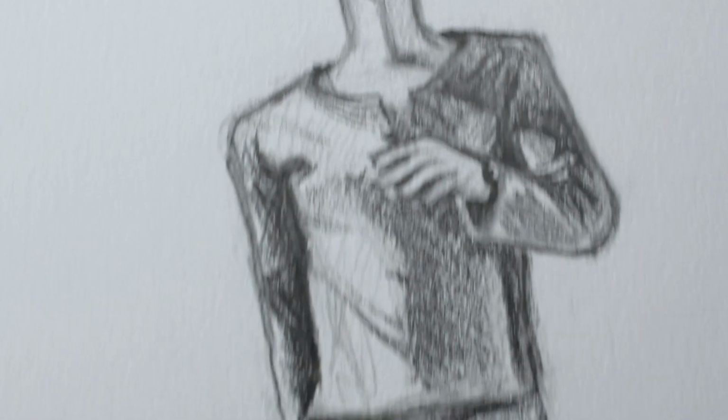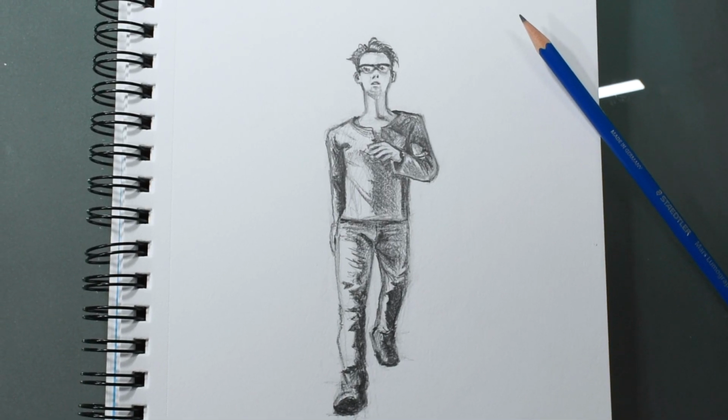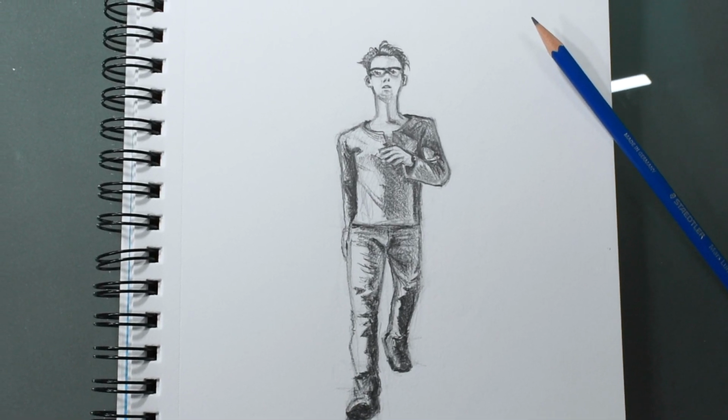And there we go. Not too hard, right? This works well with all types of subjects, so let's quickly draw some random things using the same method.